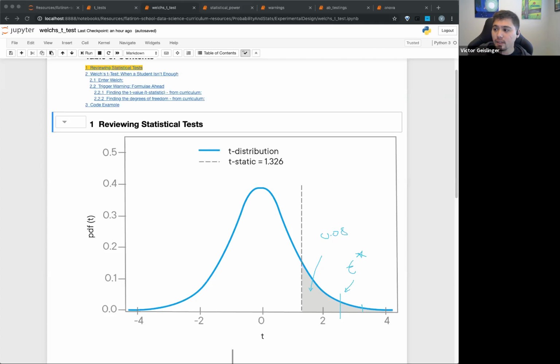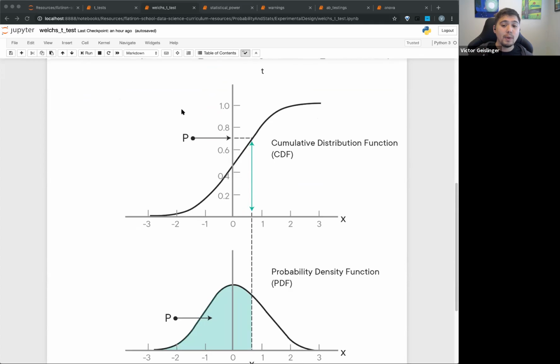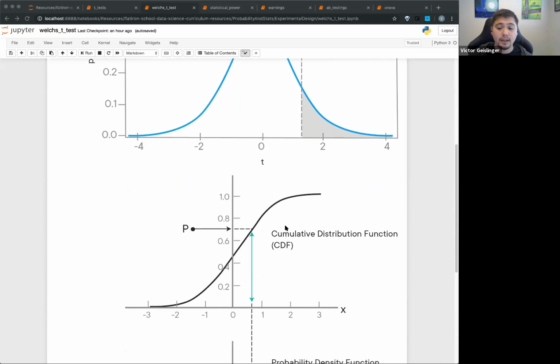Okay. Scrolling a little bit further underneath, the curriculum mentions that if you were to use a CDF, remember our CDF, and say, that's kind of funky looking, we can actually get the PDF directly from here. So if you imagine on this x-axis is your t statistic, and we made a CDF instead of our PDF, which is like up here, right? If we made a CDF of the same distribution, you would see right here would be your p-value. So you would actually pull out your p-value from here.